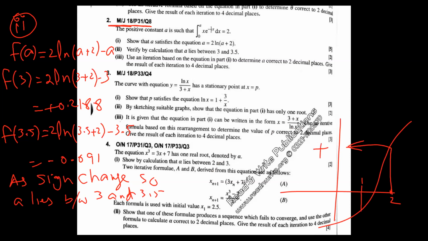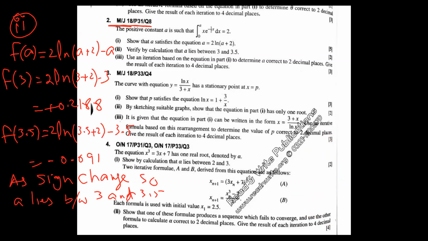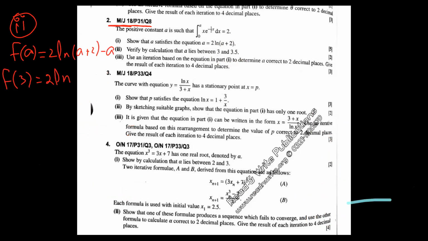For example, when I put 2, I got a positive answer. Look, and when I put 1, I got a negative answer. So if one answer comes positive and one answer comes negative, it means some part of the curve is above the x-axis and one part of the curve is below. It means the curve is 100% intersecting the x-axis, which verifies that the root lies between these two numbers. You see? So I can say that the root lies between 3 and 3.5. It means between 3, 1, 2, 3, 4, so 3 and 3.5 is in the middle. The curve is cutting somewhere in the middle. We don't know exactly where, but it is cutting in the middle. This is the whole story.